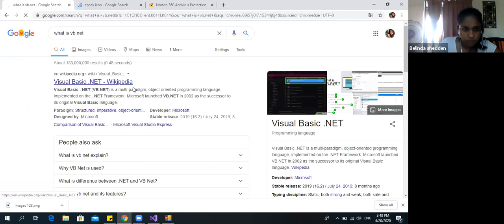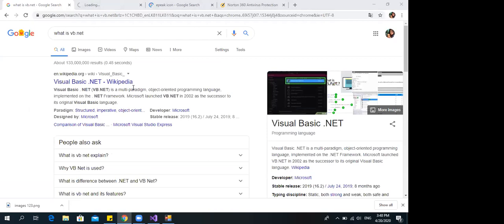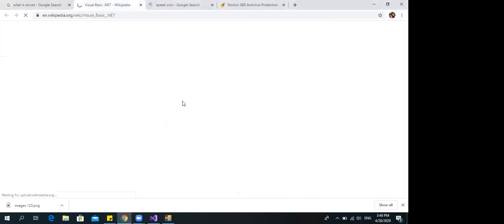So in Wikipedia, basically, my net is very slow. I don't know. Right.